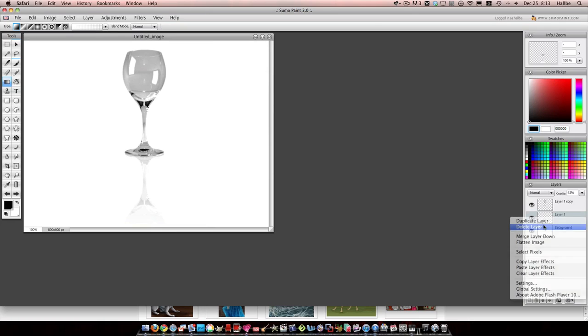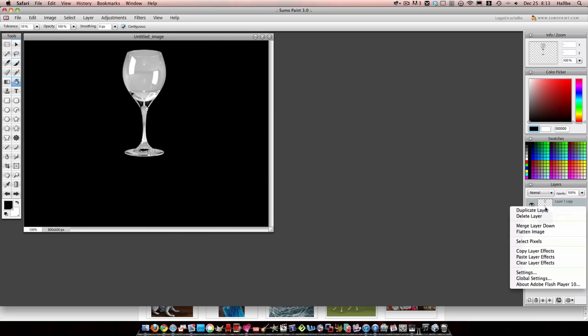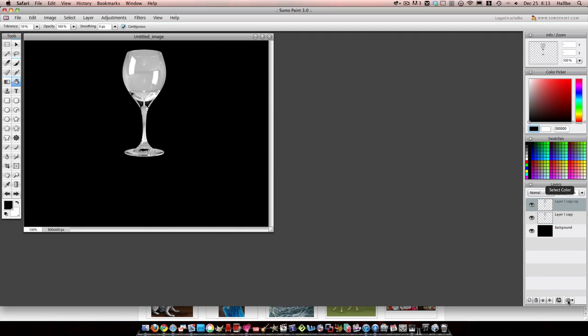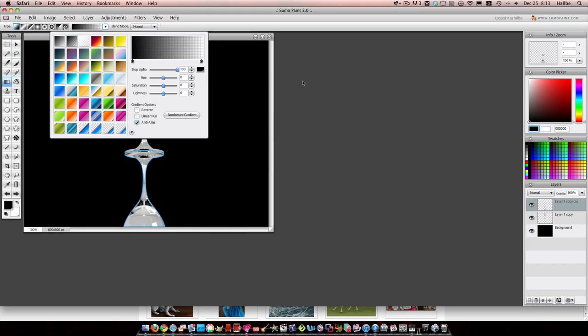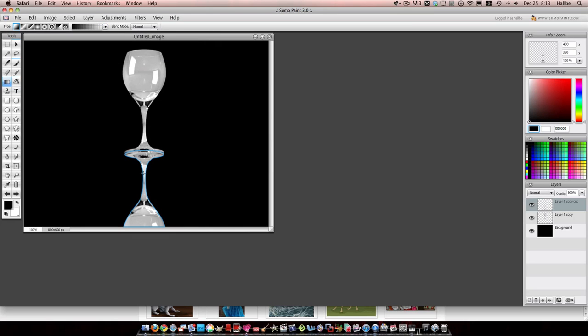Let's delete this layer. Take our white background and we'll make it black. Okay. Now let's duplicate this layer. We're going to flip it vertical again, and we're going to move it to our special place. I hope everybody's had a Merry Christmas. Now we select pixels. Should have put that underneath, but I guess it doesn't really matter. And now we're going to do black to clear. So we take our thing and we just draw it down like so.